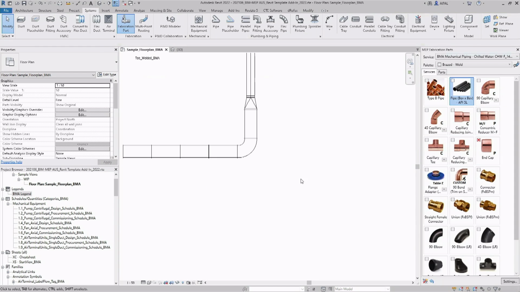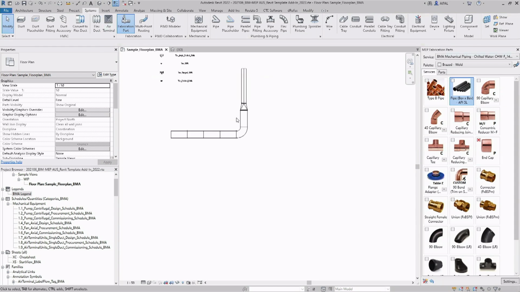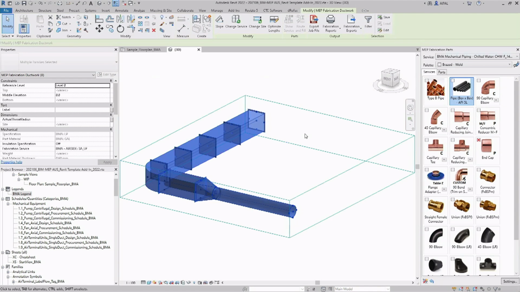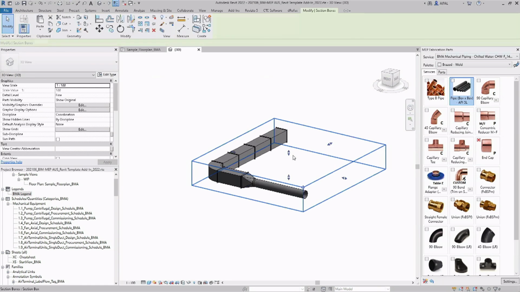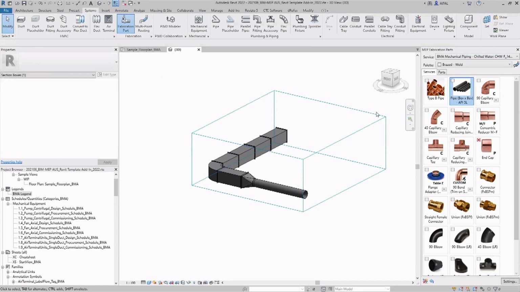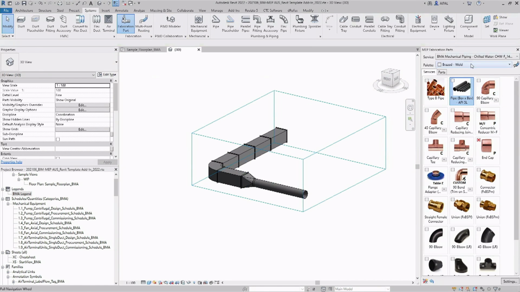Yeah, another thing, maybe while we are here, just go back to that 3D view. We just had that question before in the other session regarding the Revit families. Have a look at the hangers that we have in here. Maybe I just get rid of that one. These options.